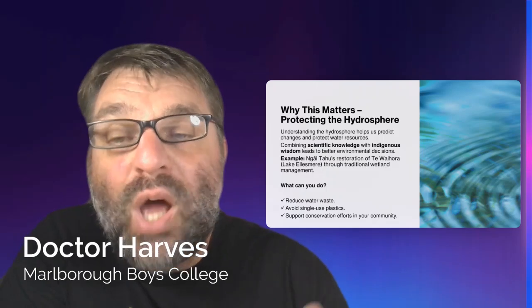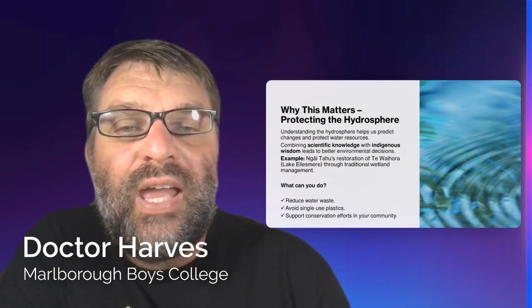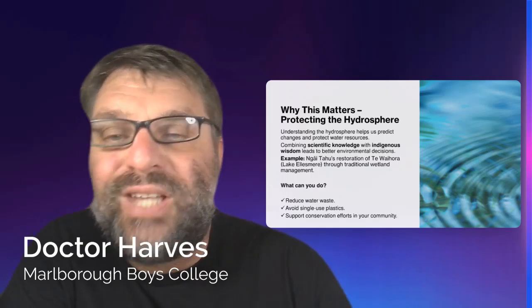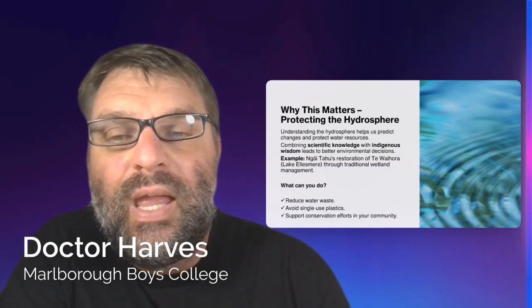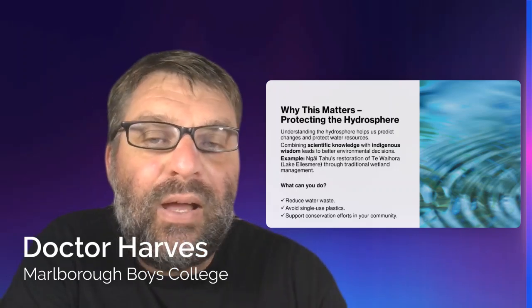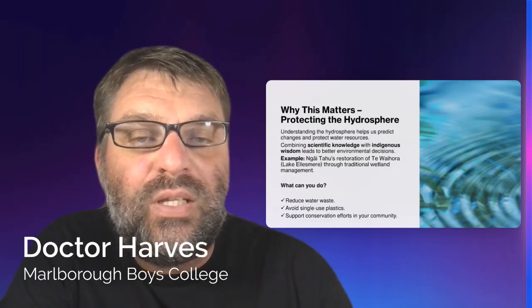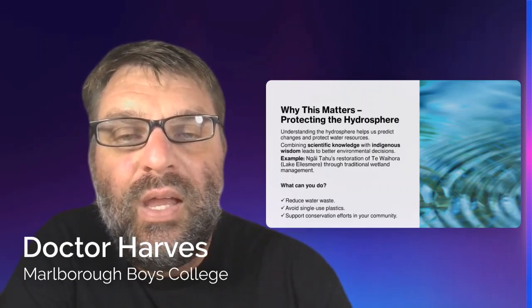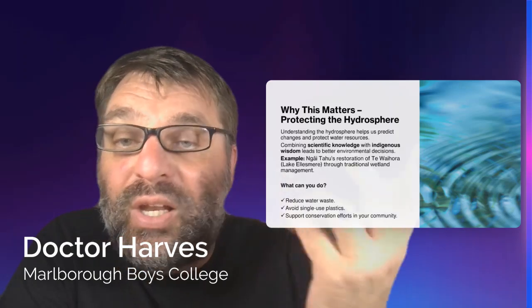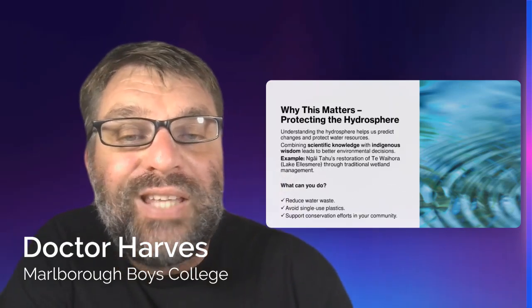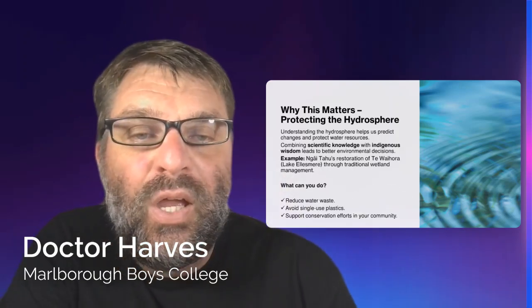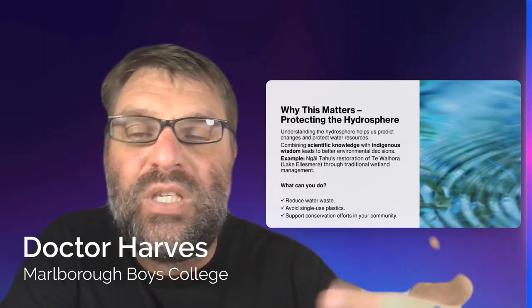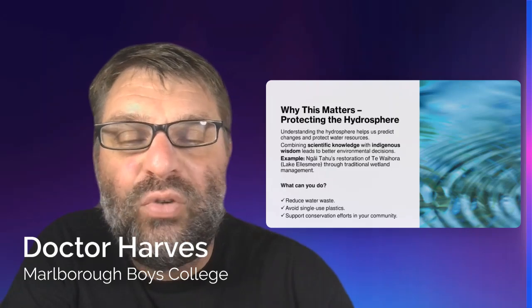So why this matters, why it's important to protect the hydrosphere. Understanding the hydrosphere, which we've done in this presentation, helps us predict changes and protect our water resources, both seawater and freshwater resources. And again, combining scientific knowledge and indigenous wisdom leads to better environmental decisions, not just focusing on the science. An example of that, at least in the local area, in Te Waipounamu, the South Island, is Ngāi Tahu's restoration of Lake Ellesmere through the use of traditional wetland management. So that's a link between science and indigenous knowledge, so powerful together.